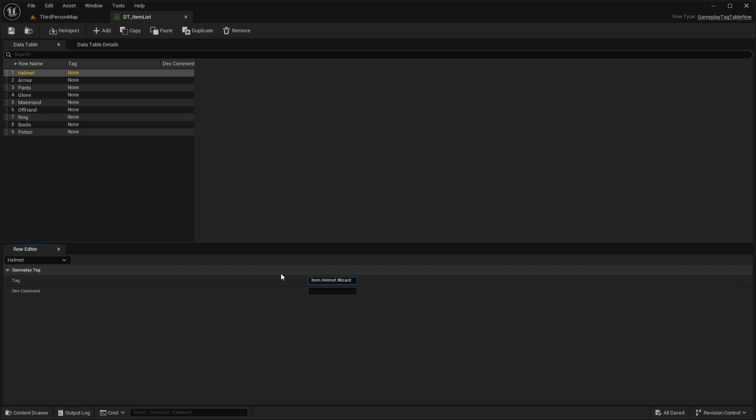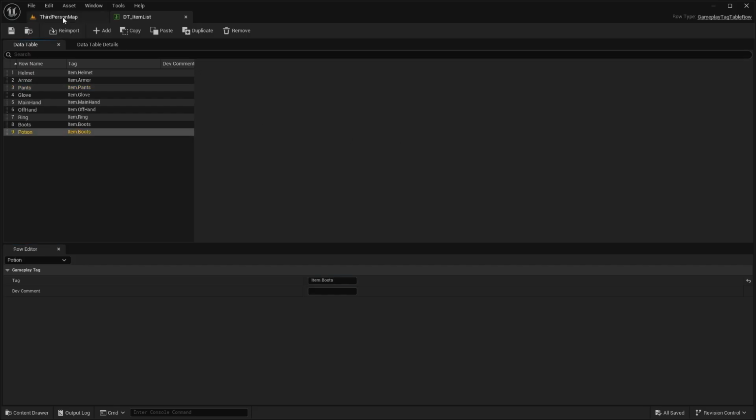You can also do something like having a secondary tag, so items could have 2 tags if you want to do that. It's really however you want to organize it. You could even go like wizards have their own items, so it's item wizard, helmet, whatever you have in mind. In my case, I'm not going that complex. So we're just going to do helmet. And then we'll do item armor. And that is essentially the trend for all of these. You start with item, do the period, and then do the name of the tag. I'm going to do the rest of these and get right back to this.